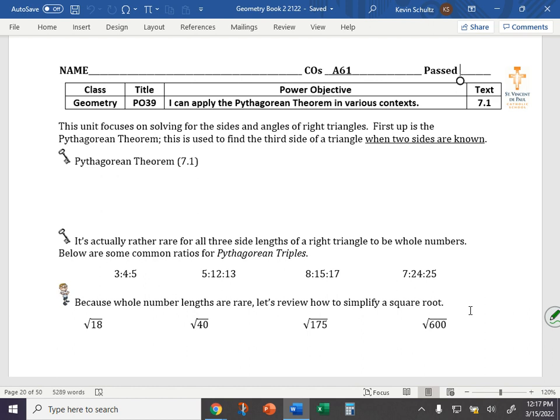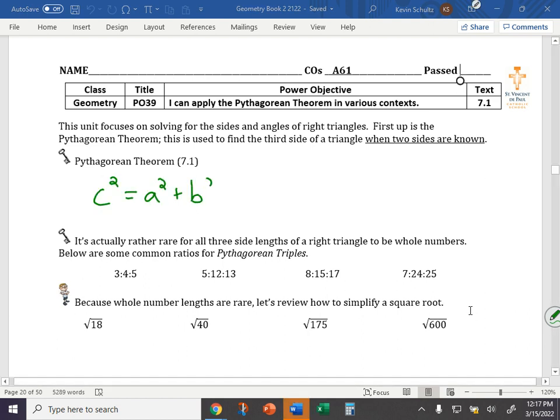Remind us, Pythagorean Theorem, what is the formula? What's the equation? Peter? A squared plus B squared equals C squared. I'm going to write that kind of backwards. I'm going to say C squared equals A squared plus B squared. And the reason for that is because in the next objective, CO40, this equal sign will become a greater than symbol and a less than symbol. And it's easier to remember what happens in those situations if the C squared is first.